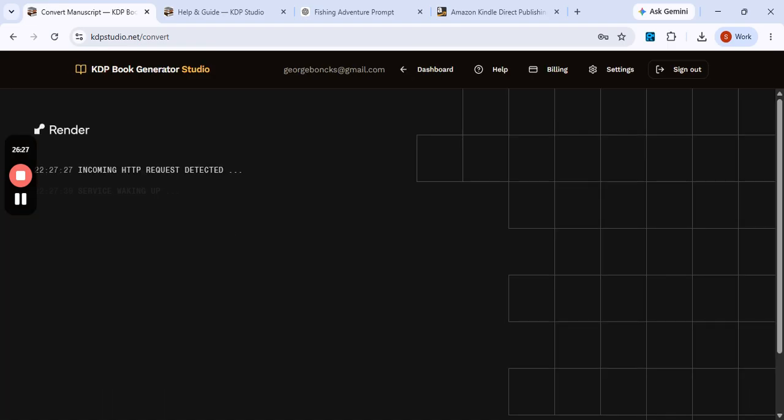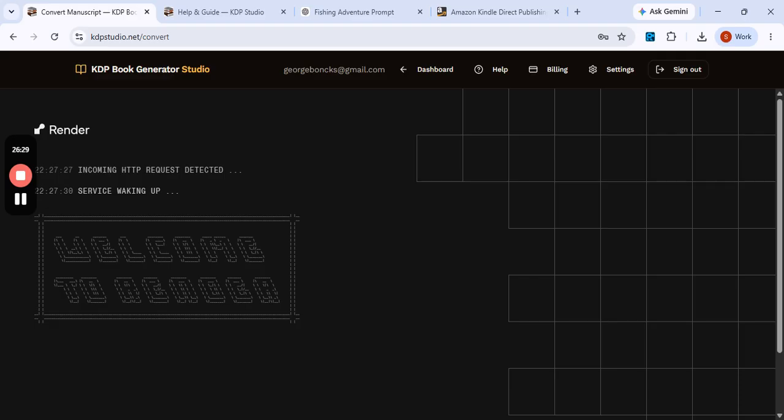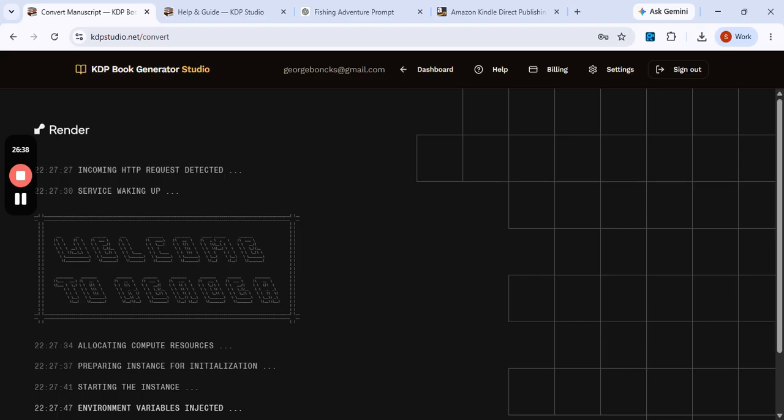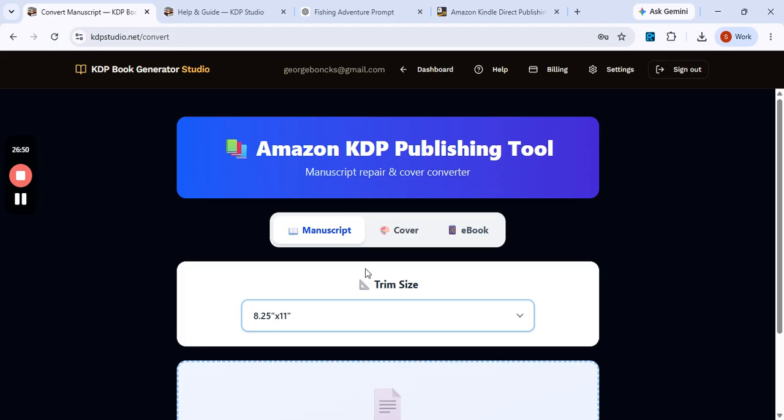It's pulling up my software I made. Made a little tool that does everything for you. It'll load. There we go.